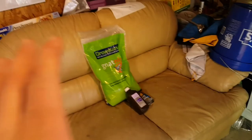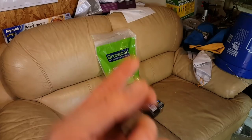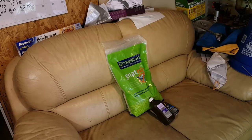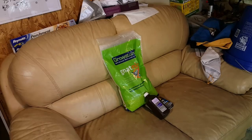Fungus gnats have three parts to their life cycle: egg, larvae stage, and fly stage. As an egg they don't really do any damage to your plant. As larvae they actually do the most damage — they will chew on the smallest little feeder root shoots that are uptaking all your nutrients. But these larvae are so insanely small and your root system is so incredibly big to them, it takes hundreds of thousands of them before it really notices enough damage to start having major issues with your plant.